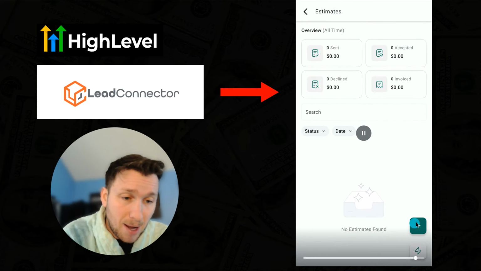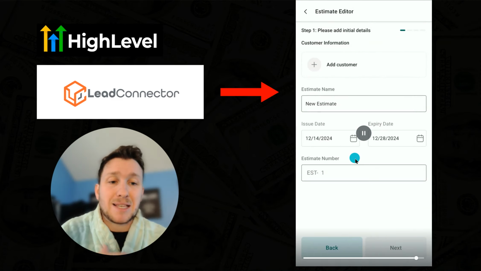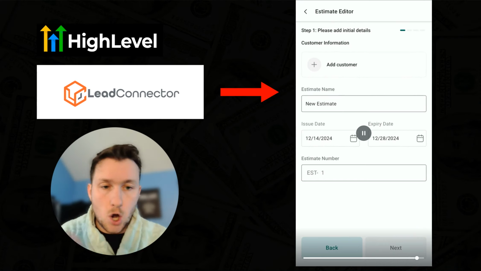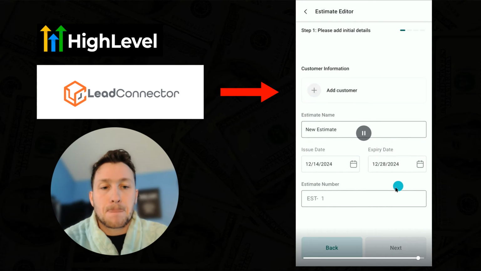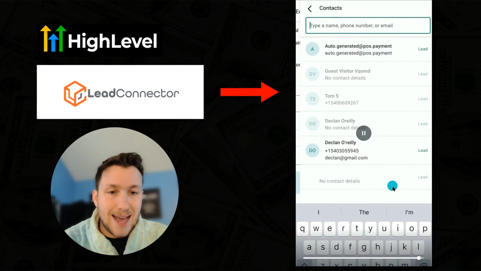But again, you can do simple ones in here by clicking this plus and just adding basic estimates, which is just like how much will this cost and whatnot for certain jobs. So you just add it just like that, plug it in, and then you'll be good to go.